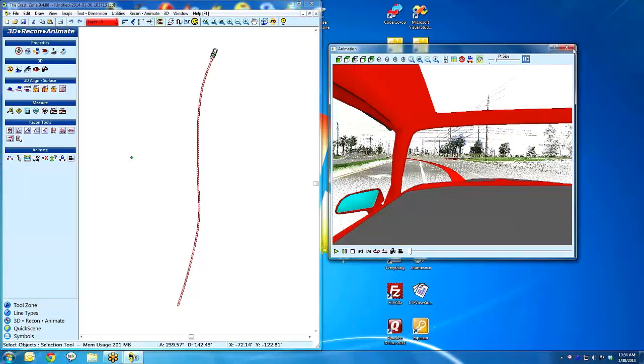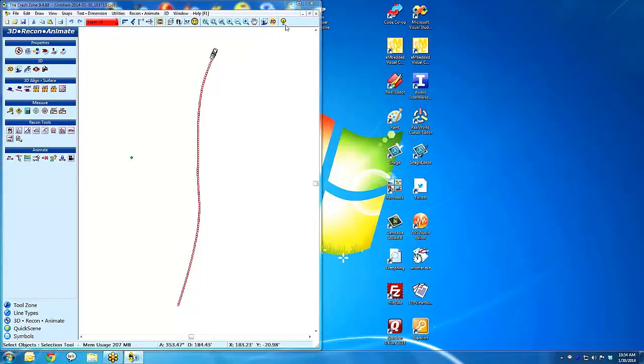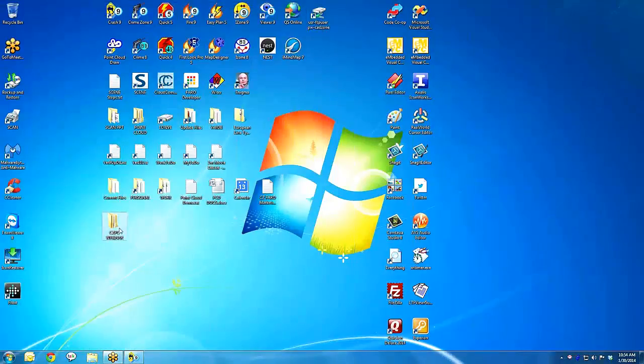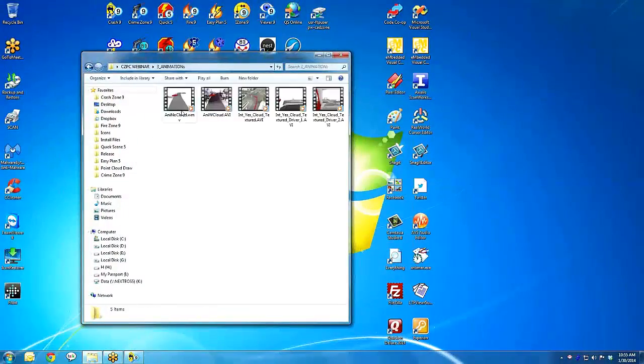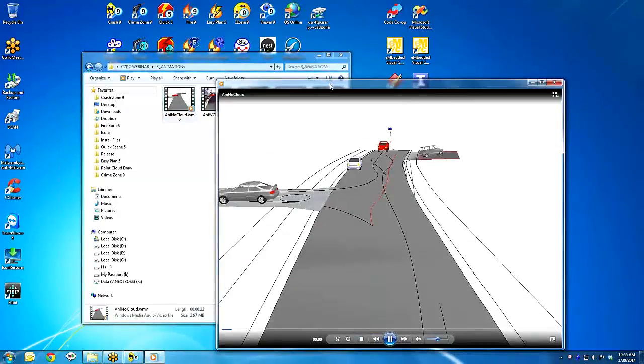Okay, so that's how we create the animation in here. We just bring the data in once we're ready for it. I'll shut that off, and now I'm going to open up, give me one second here, I want you guys to see what this looks like. So here's a little single position scan in a neighborhood, and after we created a very simple drawing of a roadway and then created an animation.